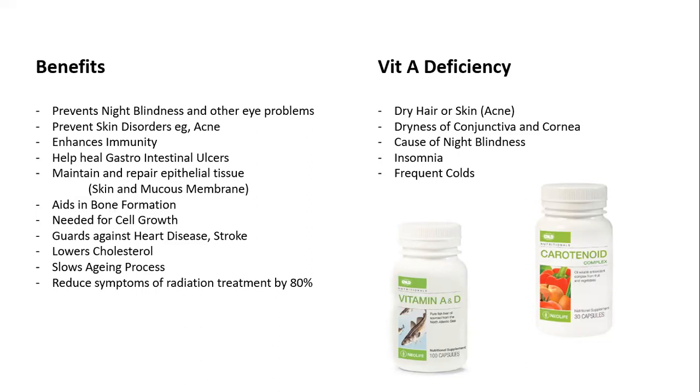And you can overdose on vitamin A, although you'll have to use macro quantities like 100,000 units per day to start having toxicity in your body from overdose. But you are totally safe if you take your source of vitamin A in the form of carotenes. And then the carotenoid would be a good one to use there. So that concludes the introduction of vitamin A tonight.